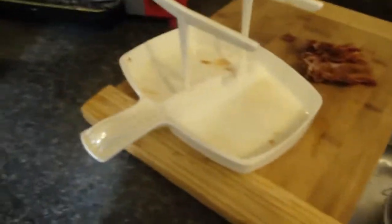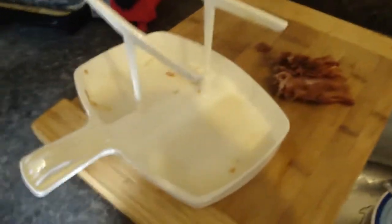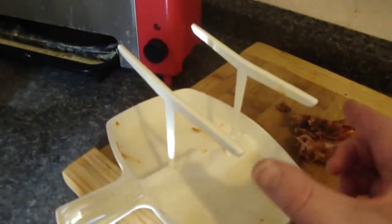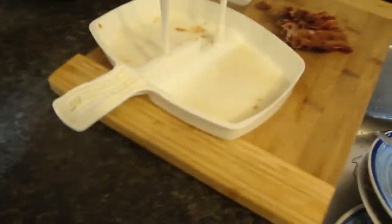This thing could have room for a lot of improvements. It could be taller, I think, and it could be wider. It's more spread apart, but I don't know, it's quite affordable, I think.